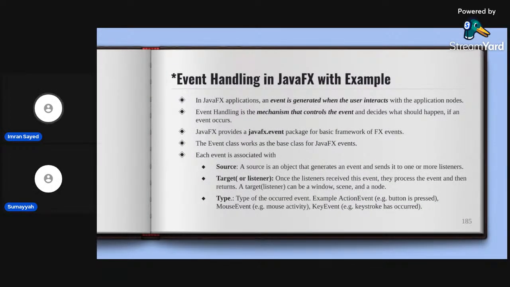So the event is associated with three things. One is source, on which the event occurs. A source is an object that generates the event and sends it to one or more listeners. Why are we saying one or more listeners? Because there might be multiple things that happen after you click the button.